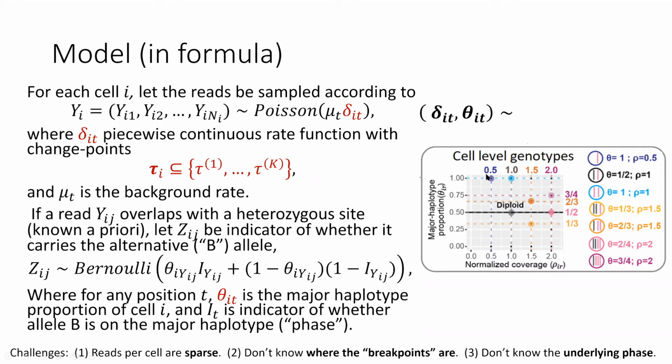Now, if you do have a deletion to 1 copy, then your rho becomes 0.5 at the purple dot, and then your theta is 1. If you have a copy neutral LOH, you're at the cyan point. Your rho is 1 because you didn't have a change in total copy number, but your theta has gone to 1. If you have an amplification, you can be at any of these points: 1/3, 2/3, or if you have 2 copies of the amplification, then it could be either 1/4, 1/2, or 3/4. So at the single cell level, your underlying state is discrete.